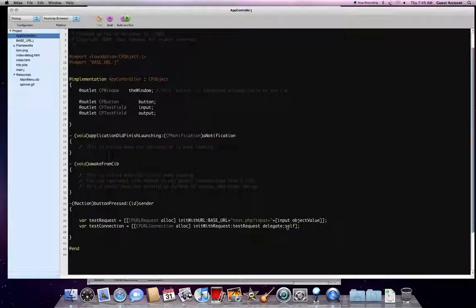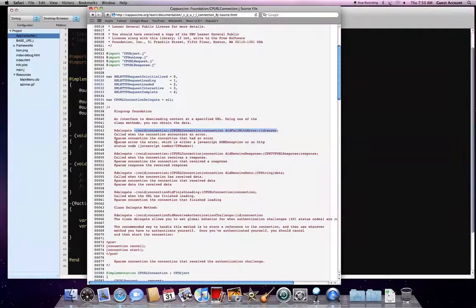So in this case, I set this app controller itself to be the delegate. So if I created a method over here that matched this method, then that method would get called if it failed with an error. If I receive a response, did receive data, we'll get this method called. Did finish loading, if you're not getting any response, but you just want to make sure the connection got completely loaded, then you would have this method in whatever you set as a delegate.